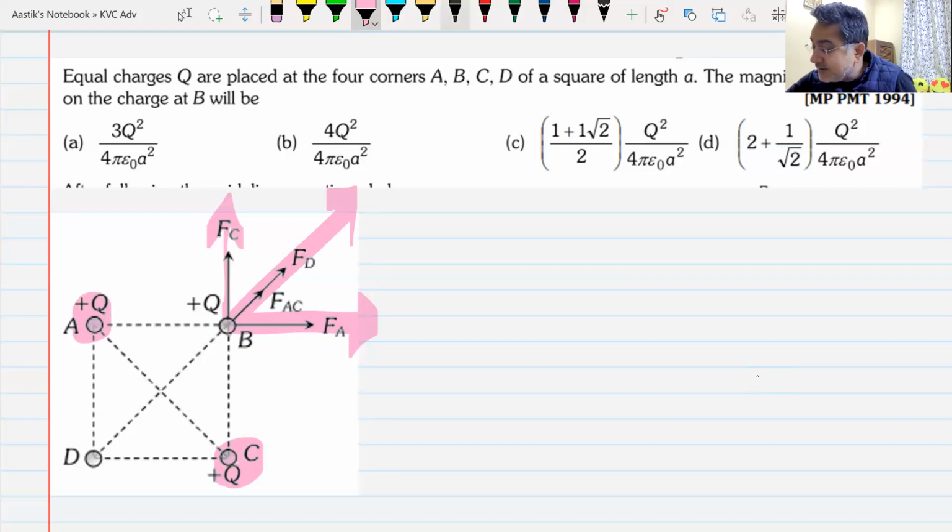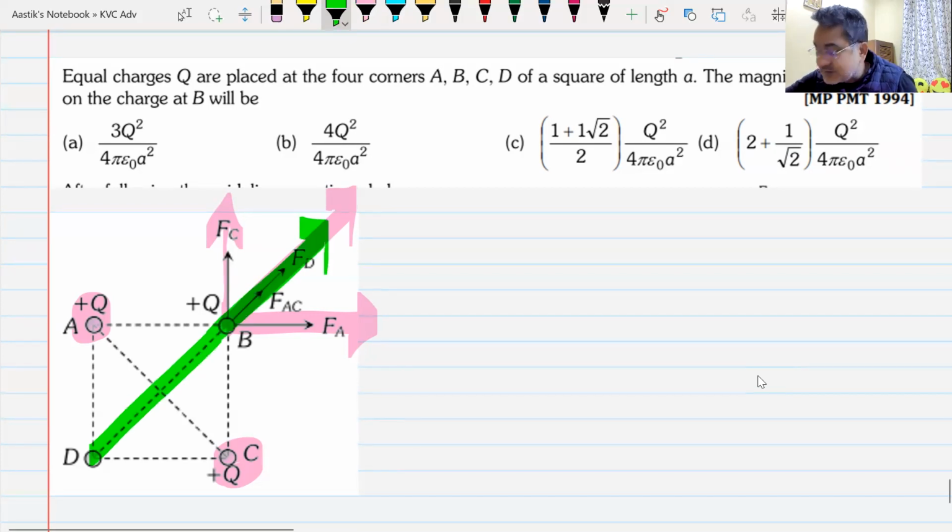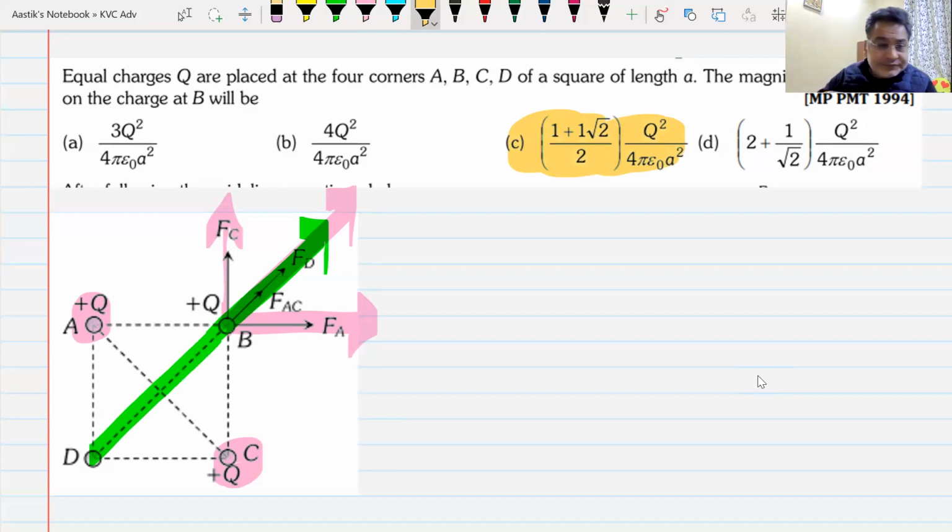Yes, sir. Then there will be one more green force which is coming from here, and also it will go in the same direction. That will be equal to kq square by root 2a whole square, yes or no? Yes, sir. If you add up things properly, I think this is the answer that you are going to get, yes or no? Yes, sir. Everyone understand this, or has this gone above our head, saying bye bye? Understood, sir. This is one question. Just remember it as a concept.